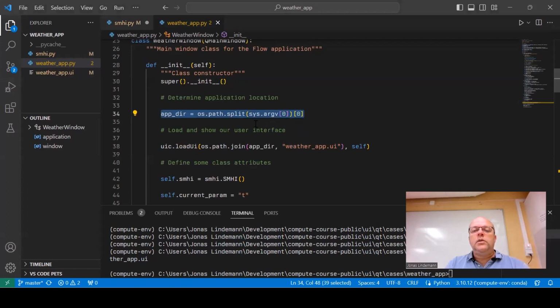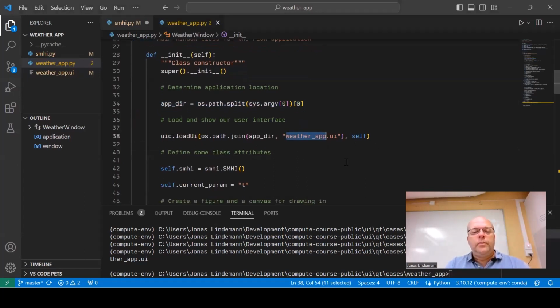And the first argument is always the executable path itself. So here I can extract where my application is located, and the app dir here will contain the directory of my application where my main Python file is. So I use this construct here to make sure that I load the UI file from the same location. So load UI and then weather app UI.